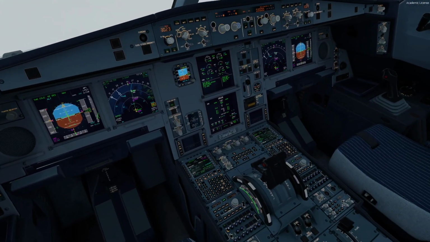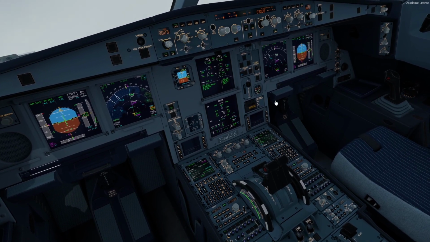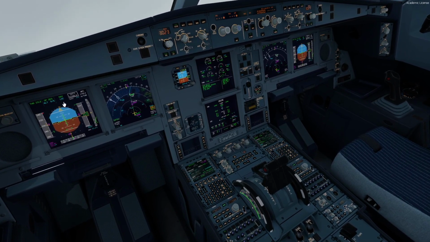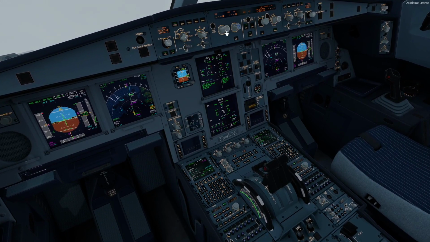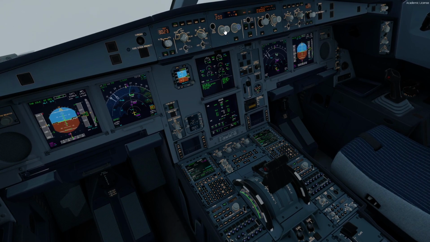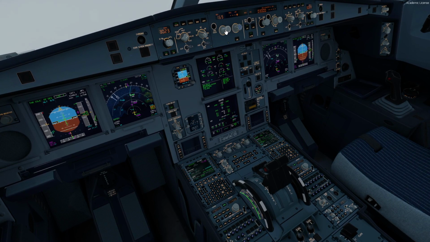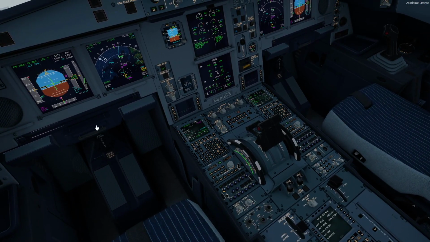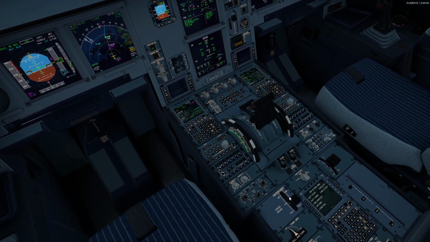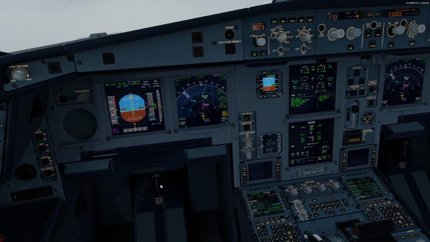Okay, so we are below the glide slope. We can already arm approach mode, and that should capture the localizer pretty much straight away. That's the localizer, and yeah, also let's slow down now. Speed 170. And we can go flaps 2, speed is checked. And arm the speed brakes.